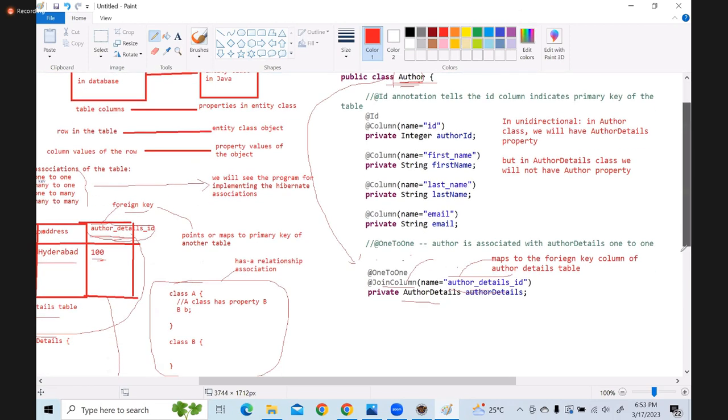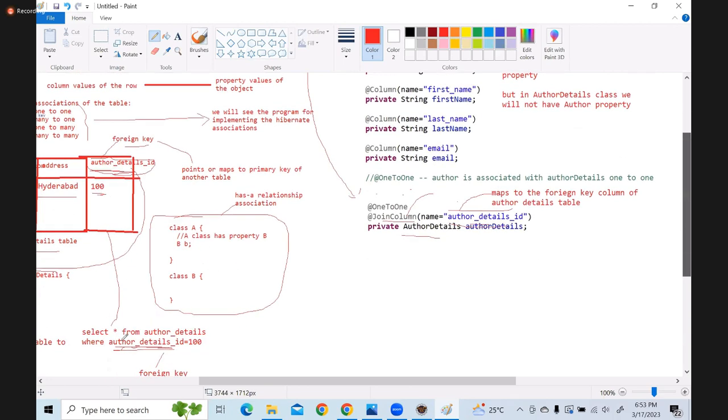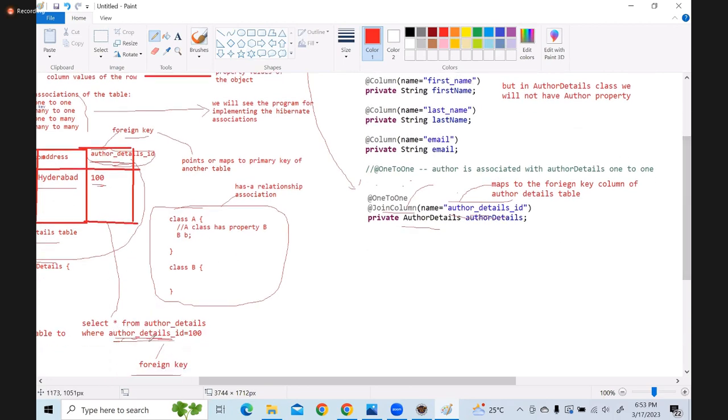Here in the table also we have done it like that, right? I know the author, I have gone to author details, and this is your foreign key. Now in Hibernate, we'll specify this join column. Whatever value I specify here indicates the foreign key column of author details table. So this is how it will work.